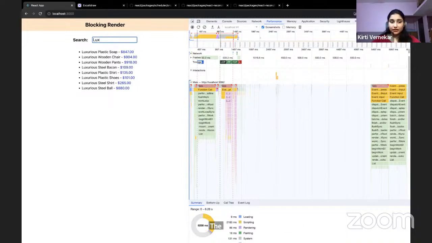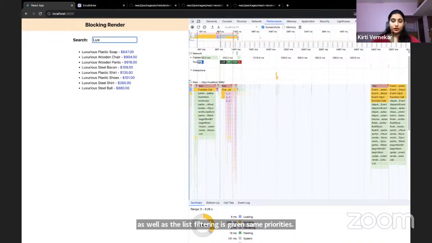The list getting filtered taking 1 or 2 seconds is fine, but even the input box takes 1 or 2 seconds to update. This is because the updating of the input field value as well as the list filtering are given the same priority in blocking render, that is in versions before React 18.